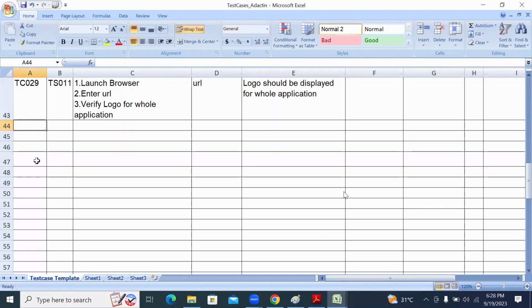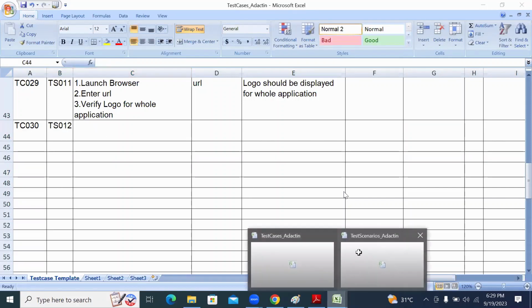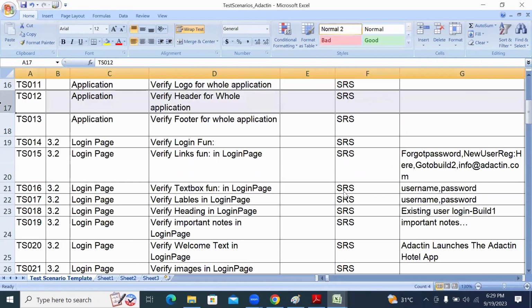Okay. Similar to that, the next is TC 030, mentioning TS 012. If I'm taking TS 012, what is that scenario? Verify header. The header is related to the whole application.